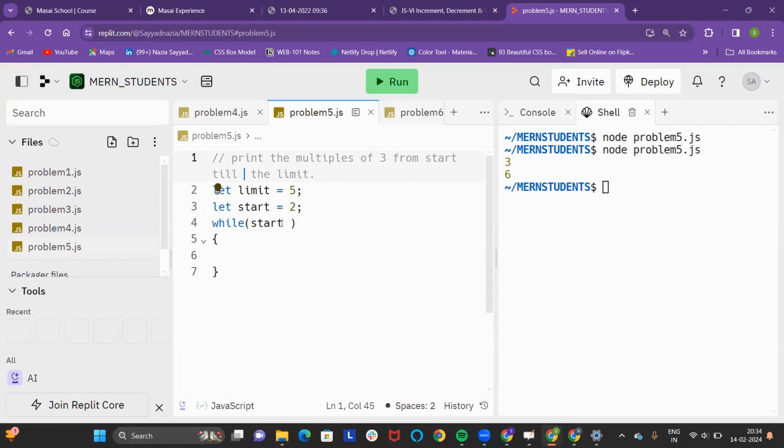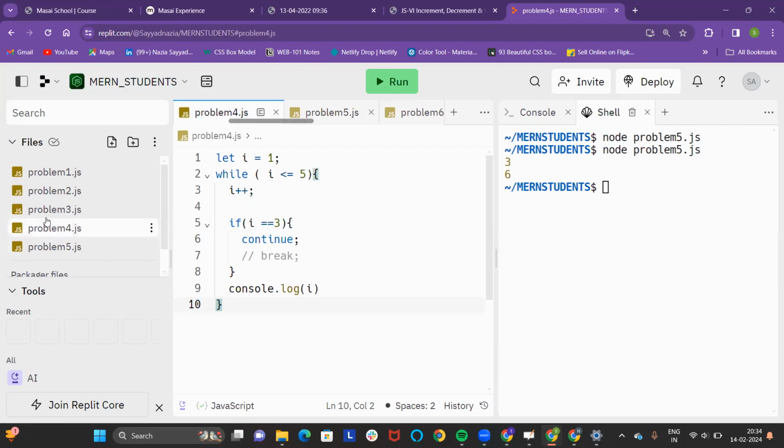As you have done earlier, in the previous question, you were taking i equals 10 and doing less than, while. Let me show you here. You were taking the variable by your own, i is equals to 1, and putting the condition i is less than or equals to 5, right?